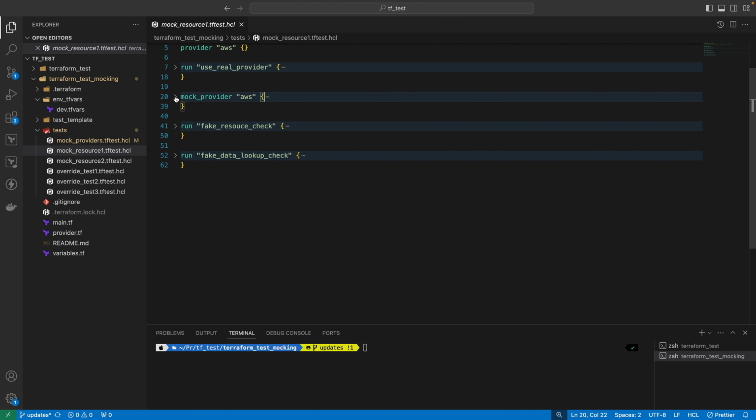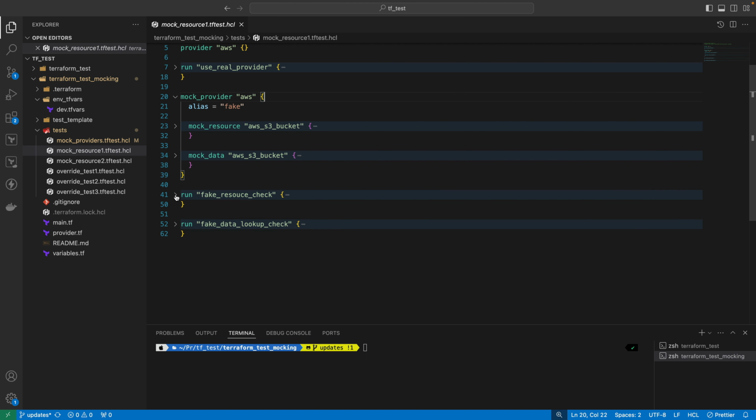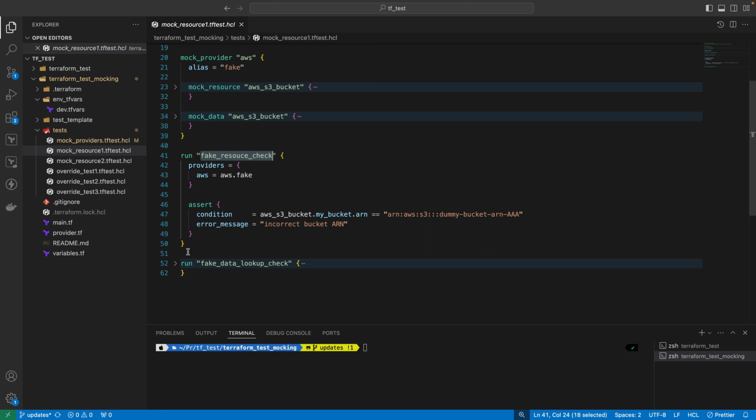This is a mock provider. Once you define a mock provider, then the fake resource check. This is a run block.